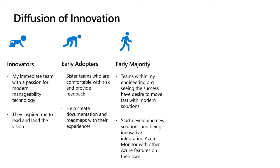The early majority, I would say, these are people outside of my immediate organization. So for us, there's this guy, his name is Lionel. He works in our sales and marketing team, and he just went crazy with this stuff. He was a good example, and even internally when we socialized this, I always talk about his project. We did a simple solution where we said, we're going to hand off infrastructure monitoring from us to you. And then he took it and made it that much better.